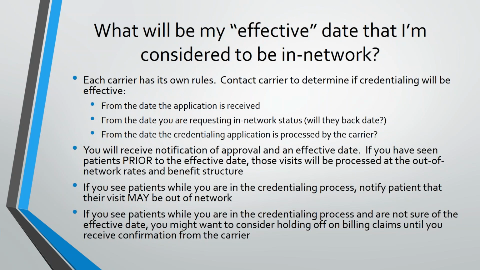Each carrier has its own rules. So what you need to do is contact the individual carrier to determine how the effective date of credentialing is going to work. Is it going to be from the date the application is received? Now, I can tell you that Medicare Part B is generally effective from the date the application is received, and they may even give you 30 days prior to, if you've already been seeing Medicare patients, which you shouldn't have been, but from the date the application is received.